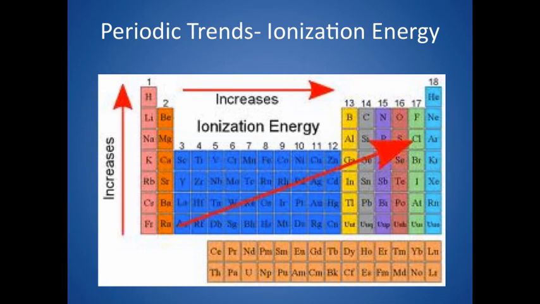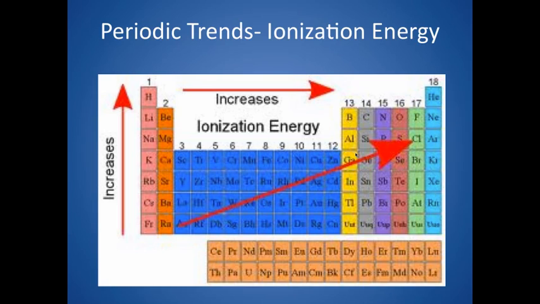So the trends to look at, we're going to flip to a different slide, is right here, where you have the trend increasing going up a group, and it also increases going across a period. So your general trend is diagonally up to the right. You'll notice that's opposite of atomic size, and that's not really a coincidence because these are smaller atoms up here, so they're going to be holding on to their electrons much more tightly.